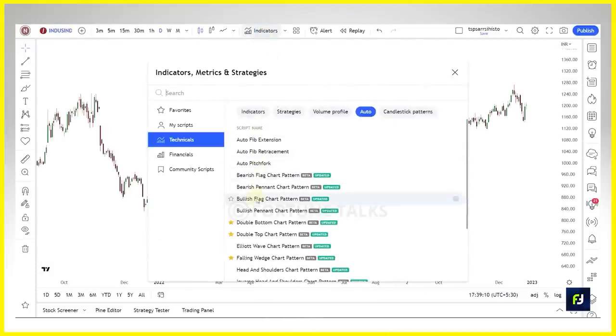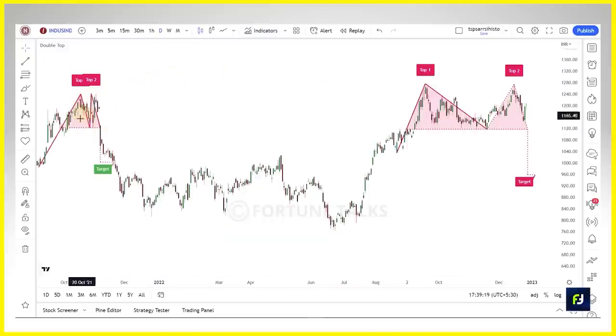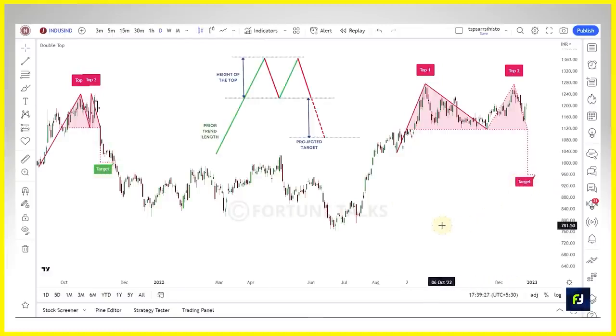This time we will consider a double top pattern. And as you can see, once we have clicked on the pattern, it automatically displays all the potential double top formations. And another interesting thing to note is that this indicator will also give you the projected profit target beforehand. We know that the projected target is equal to the height of the double top pattern from the neckline to the top. Now this is exactly the target being displayed.